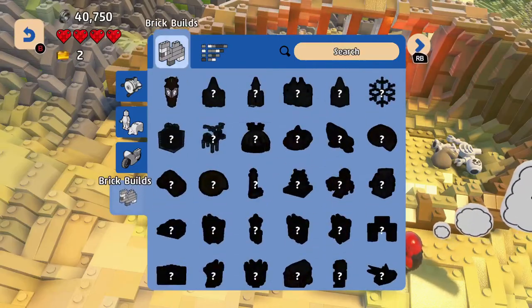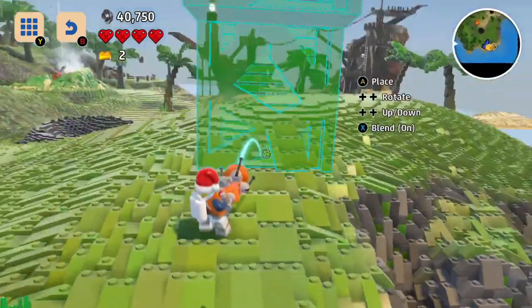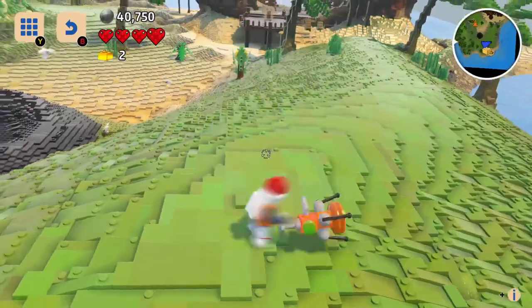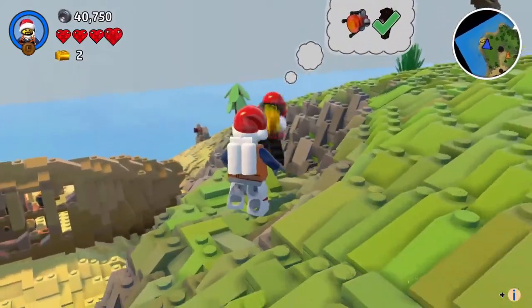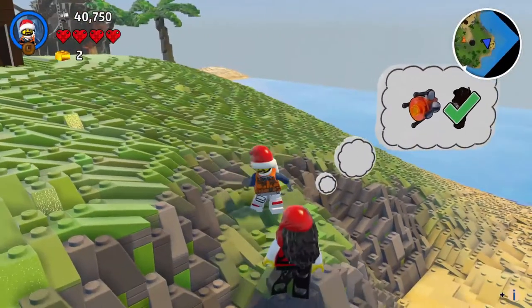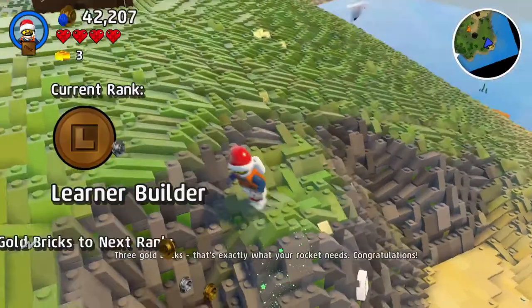Alright, Pirate Clock Tower. Let's see. See, most people would expect me to put it there. But I'm gonna be thoughtful. I'll put it here. Give me my gold brick! That is our first world complete. That's awesome. Three gold bricks.